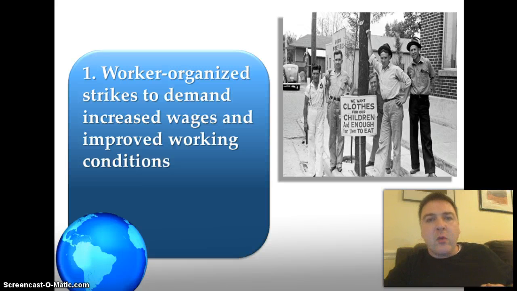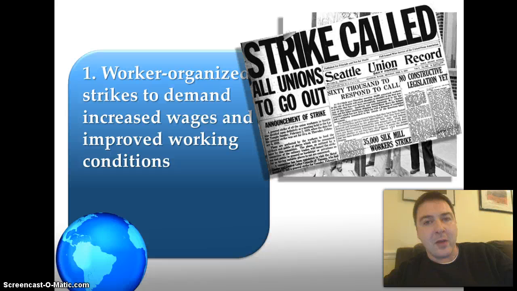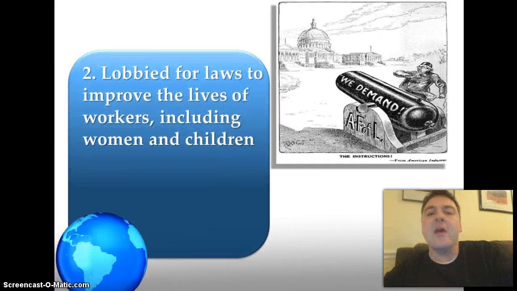The strike was one method that unions used to push their demands. By walking off the job, by not showing up to work, strikes slowed down business, stalled assembly lines, and oftentimes the boss, the company, then had to meet some of the demands for increased wages and improved working conditions. We see these guys here in the picture out on strike. So the strike was an effective tool used by labor unions.